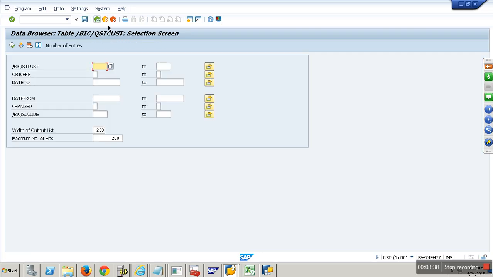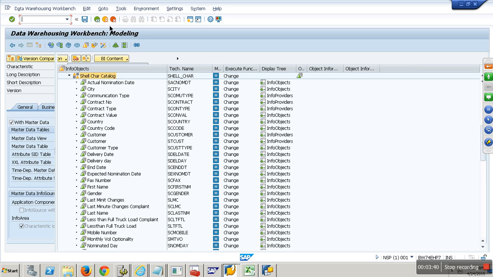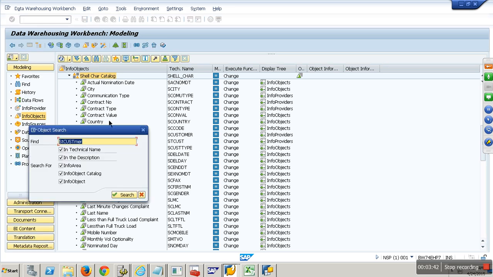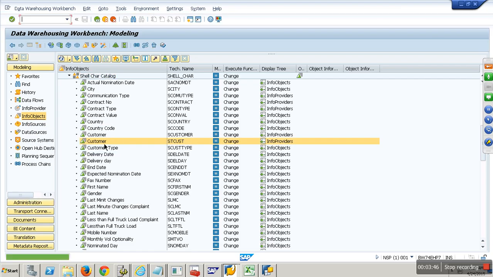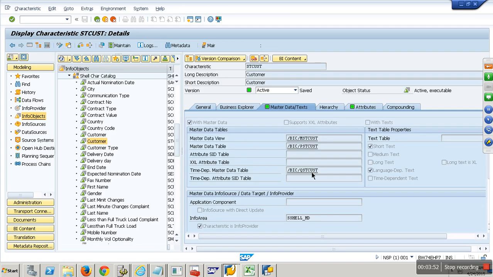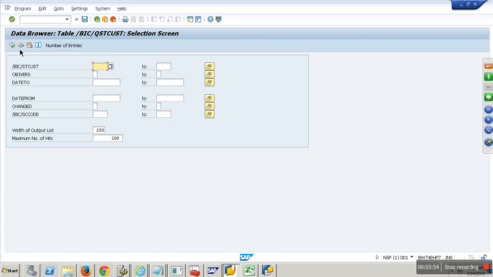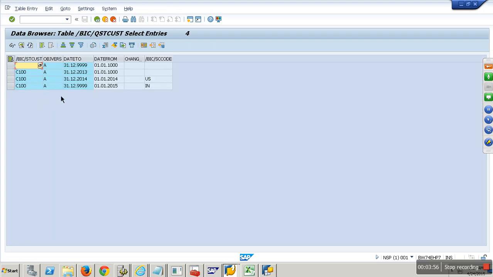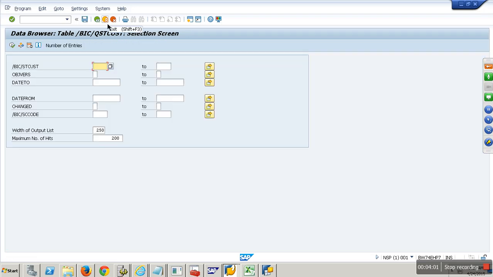I need to activate the master data before I can use ST cust, right? Done. So if I go, you will see all active version records. So if you maintain master data time dependent, you'll have date to and date from, and for each date interval you can maintain a different set of attribute values.